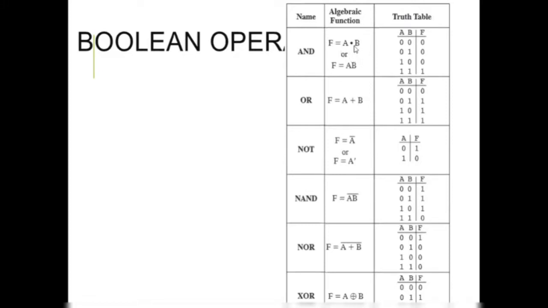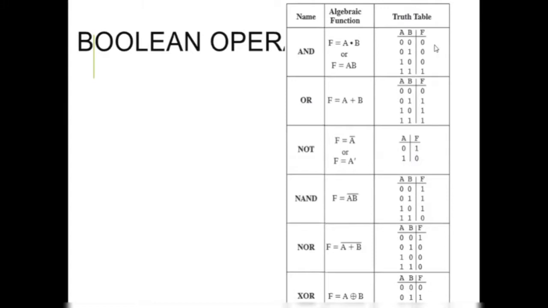You know AND between A and B, which can also be represented without the dot. These are 2 variables, represented with 0 and 1. With two alternatives for variables A and B, we can have 4 combinations. For all four combinations, you should know the AND result between those two variables.